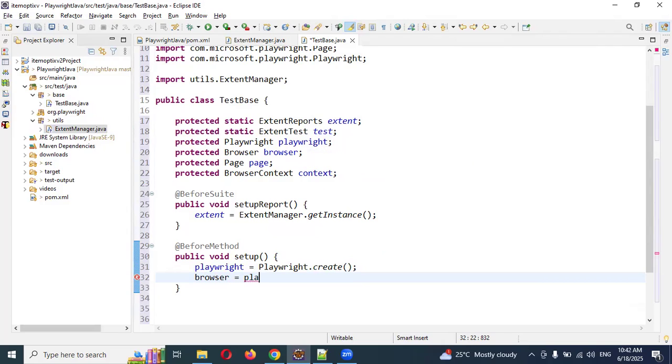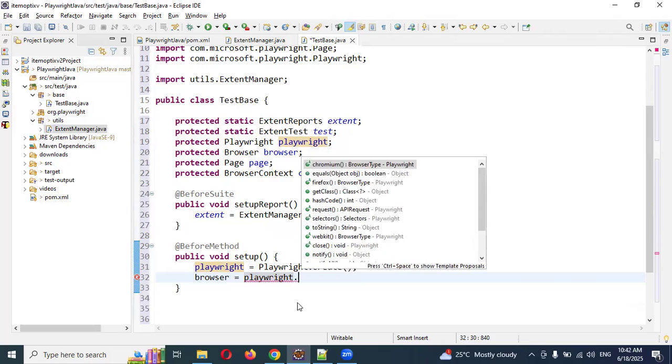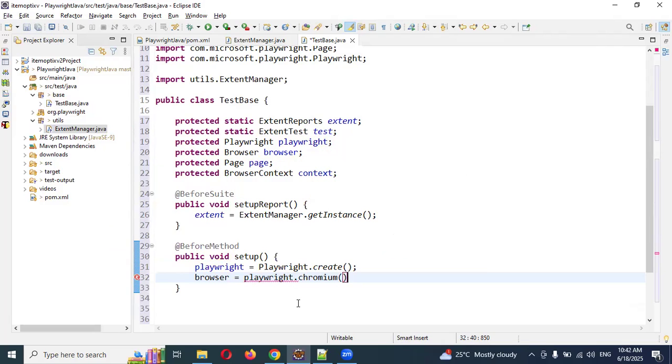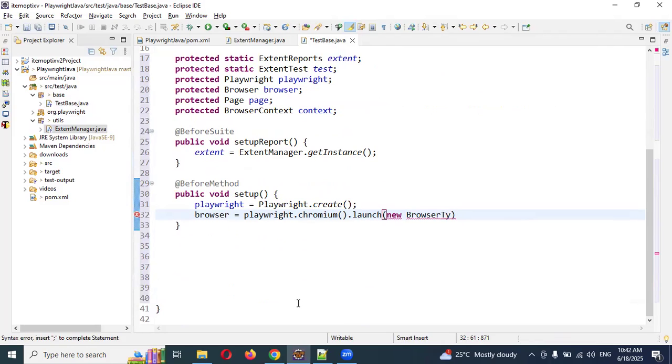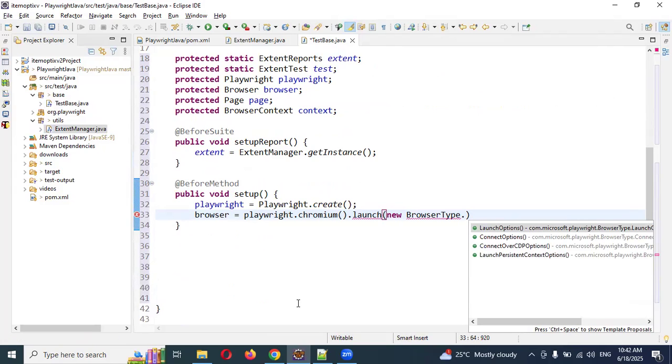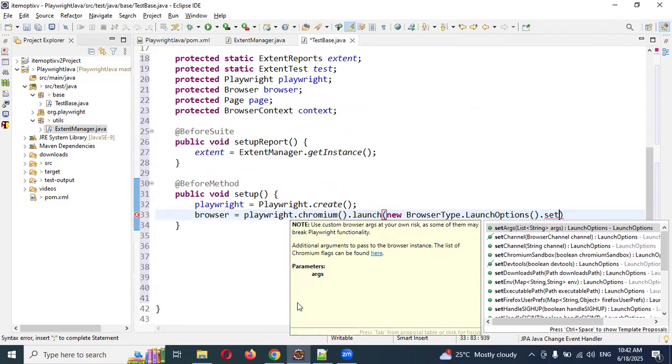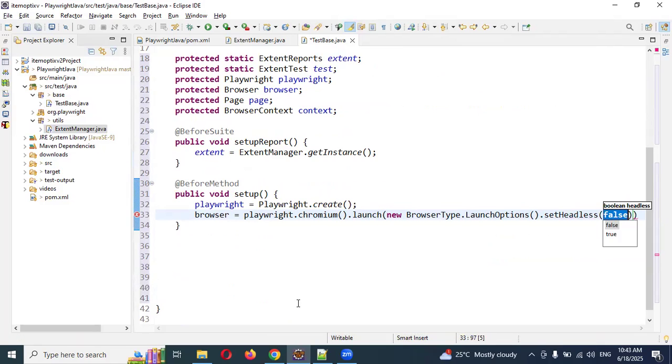From this browser, we are going to use playwright.chromium().launch, and inside the launch we need to set the headless mode. Here we need to use BrowserType.LaunchOptions, and then set headless equal to false.